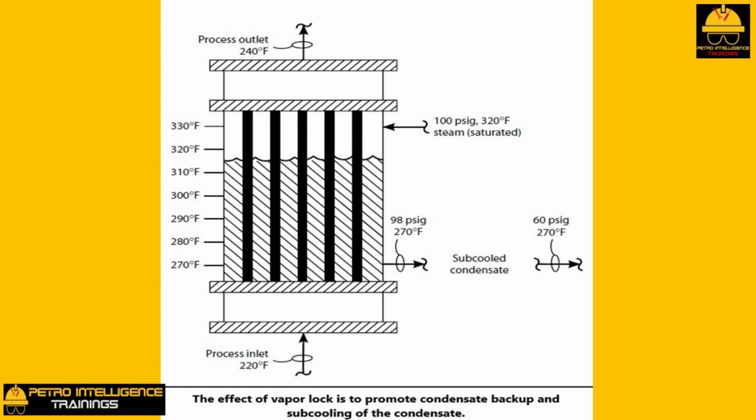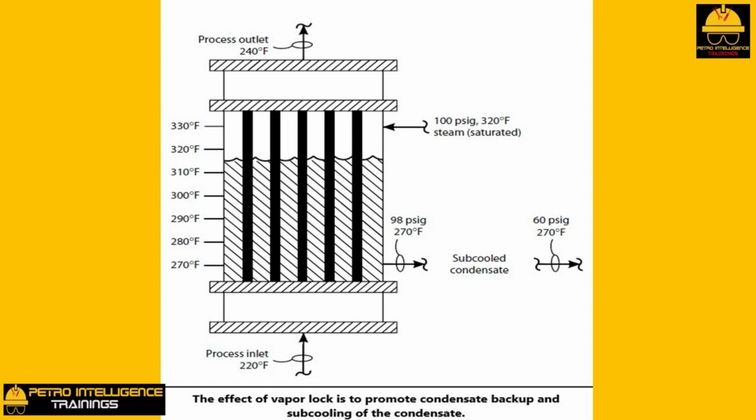To suppress the evolution of steam in the drain line, the condensate must be subcooled from 320 degrees Fahrenheit to 270 degrees Fahrenheit as it leaves the reboiler. This can only be accomplished by condensate backup. And if the condensate is not subcooled to 270 degrees Fahrenheit, then the condensate will begin to vaporize, which will then: A, choke off the flow; B, back up the shell side water level; C, cause the condensate to be subcooled, so that when it falls to 60 psig, it is cold enough so that it does not flash, and vapor lock is suppressed.